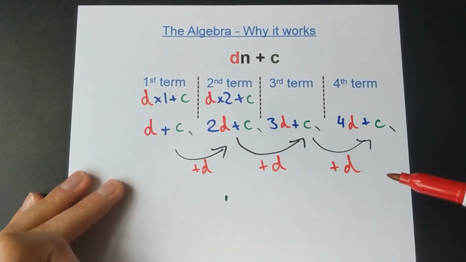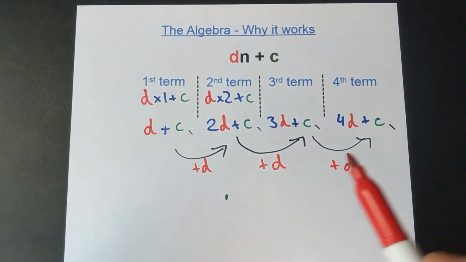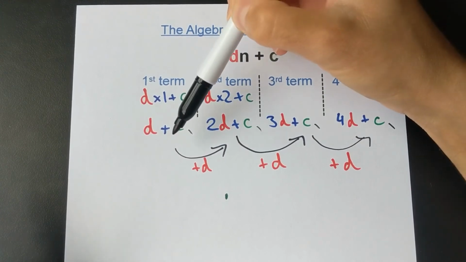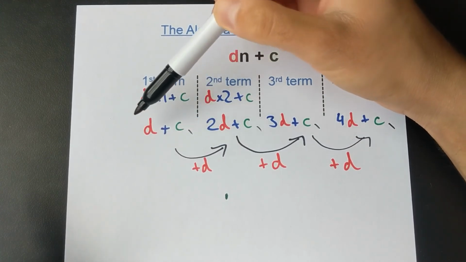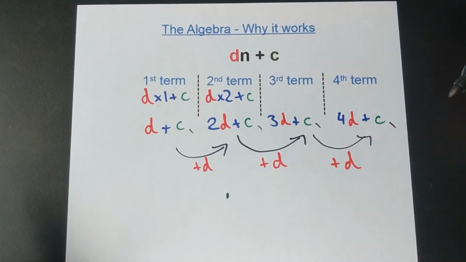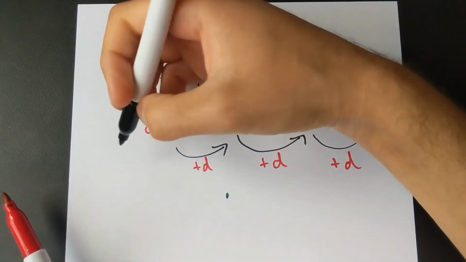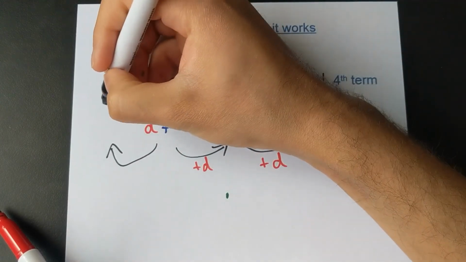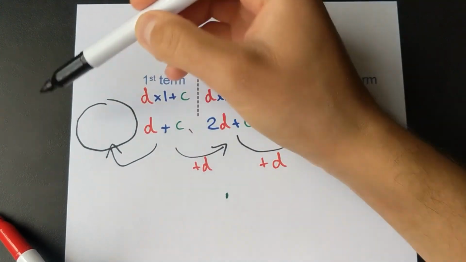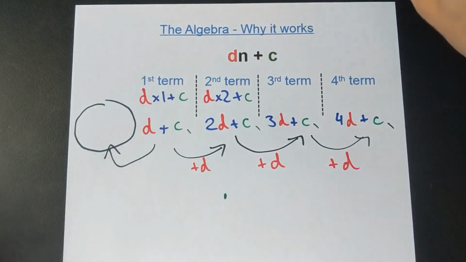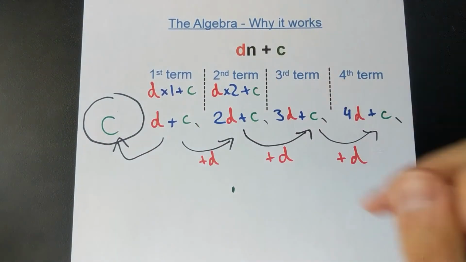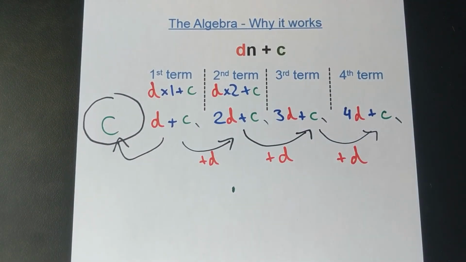And we can also see that my first term is d plus c, just like I said with the shifted times table. So that's why it works, because that's what it always is. It's always d plus c for the first term. Let's have a think. What would the 0th term be? Well, here, if I'm carrying on that pattern, I'm going to have to take away d here and just be left with c. That's why the 0th term works, because the 0th term is just c.